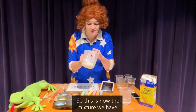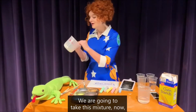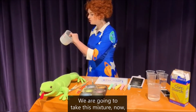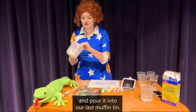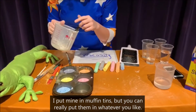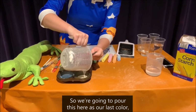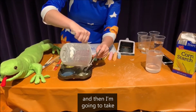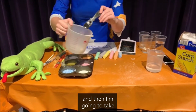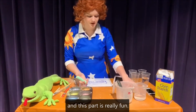So this is now the mixture we have. Some call it oobleck, which I think is a very fun word. We're going to take this mixture now and pour it into our last muffin tin. I put mine in muffin tins, but you can really put them in whatever you'd like. So we're going to pour this here as our last color. And then I'm going to take our green color here. And this part is pretty fun.